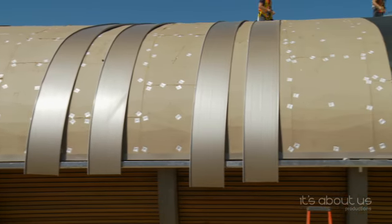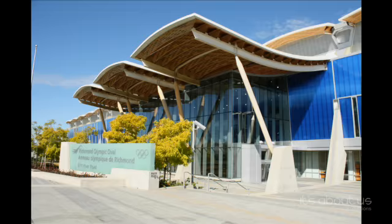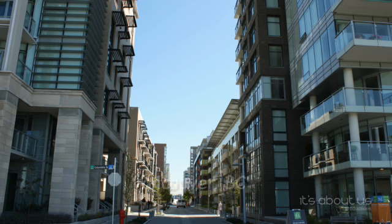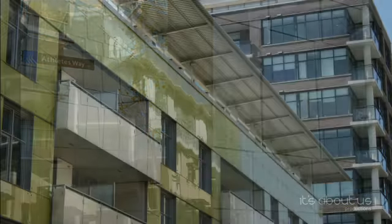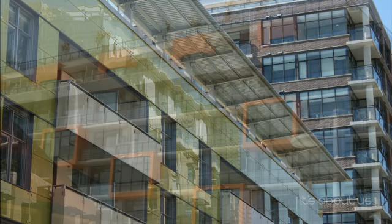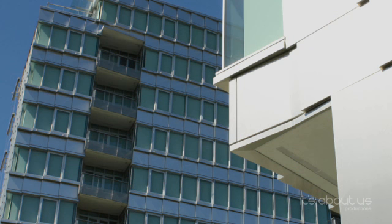There's a desire now to include more intricate and sophisticated sheet metal detailing on building exteriors. Like the whole Olympic Village was all architectural sheet metal. The only thing on there that's not is the brickwork. There were dozens of architectural sheet metal workers down there working with anything from Swiss pearl, alucobond, stainless steel. There were even glass panels being installed. And this all falls under architectural sheet metal.